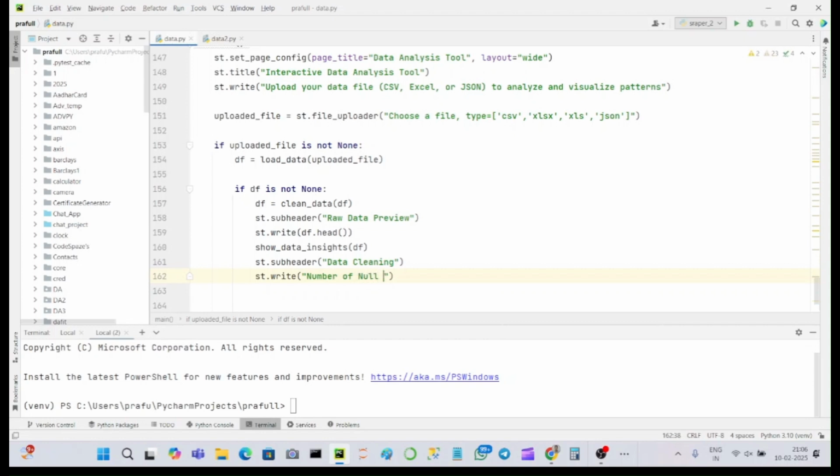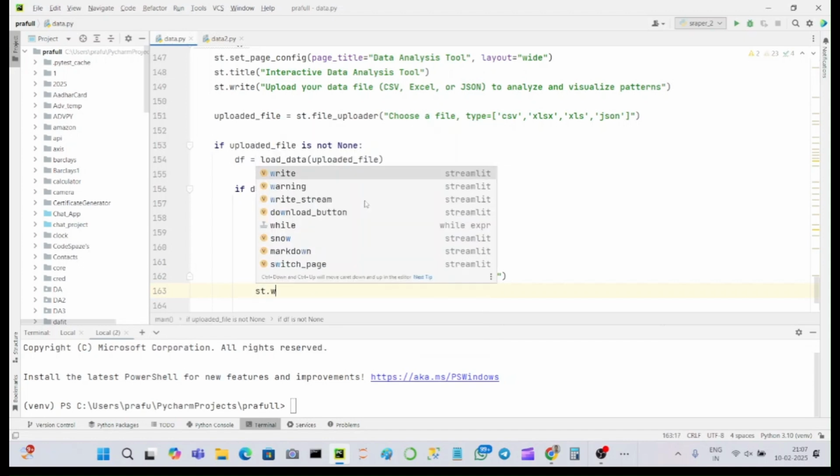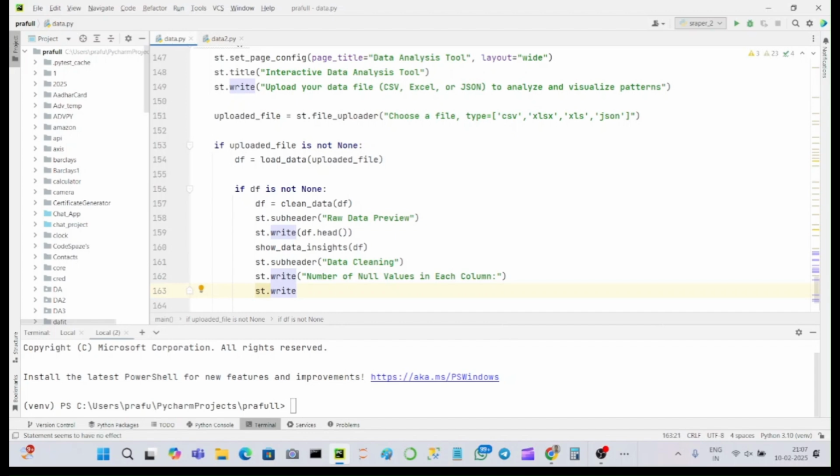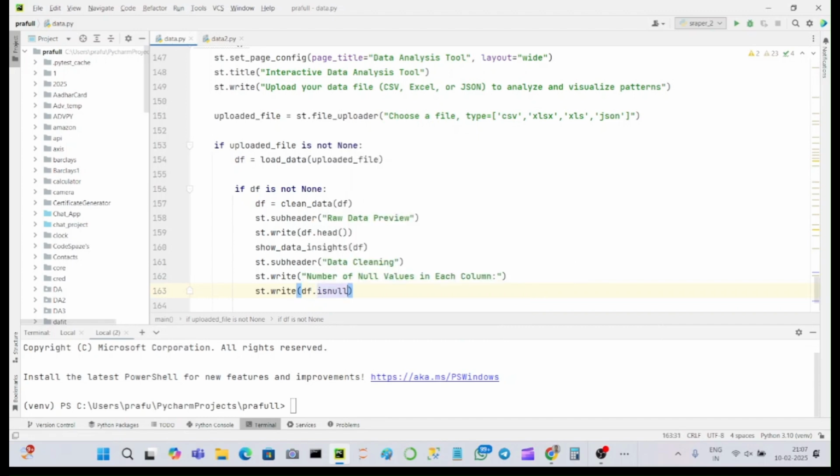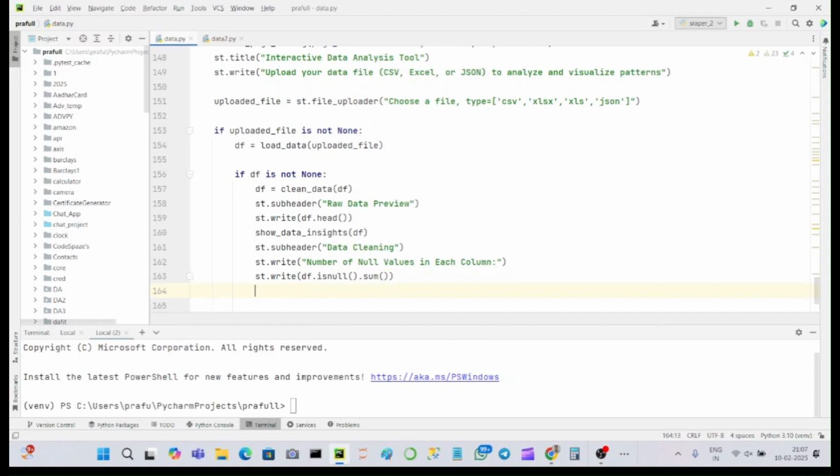This is what I want. As a result, st.write in brackets we want df.isnull().sum(). This is what we want.